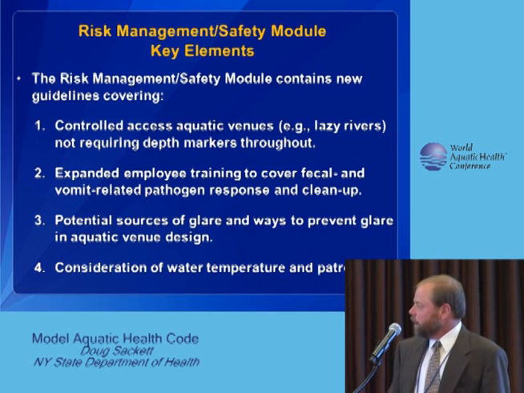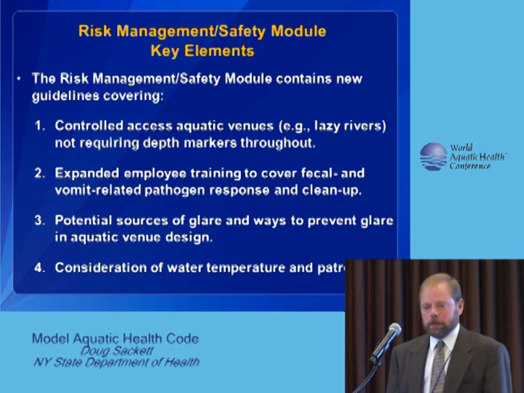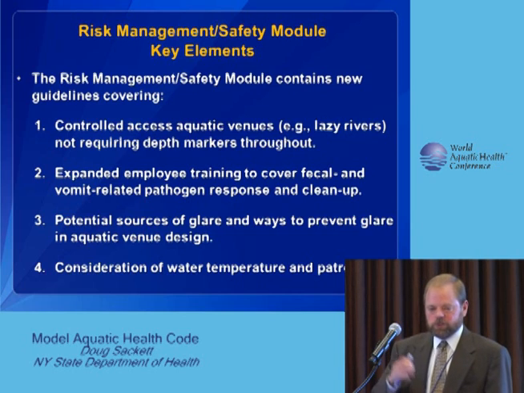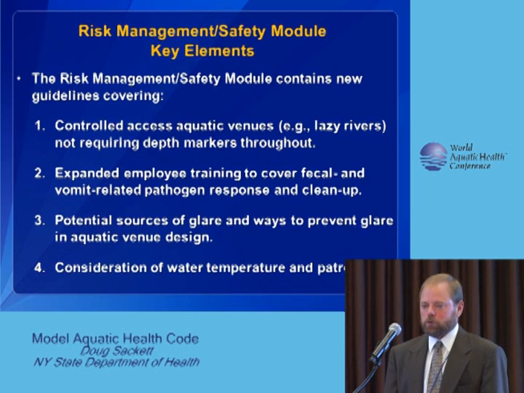And consideration of water temperature and patron use, whether it's your spa pool, with some acknowledgement and discussion in the annex of different temperature ranges. It's not prescribing temperatures other than a maximum of 104, which is generally accepted for a spa pool, but just general temperature ranges for pools. Those won't be regulatory, but there is a discussion of those temperatures.